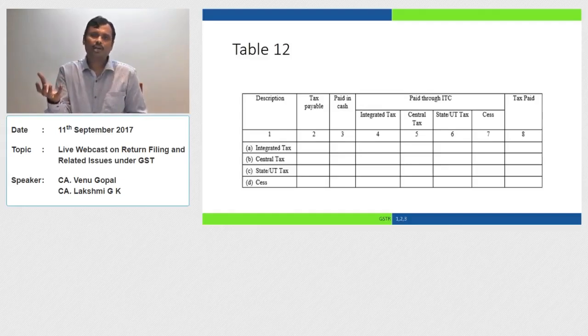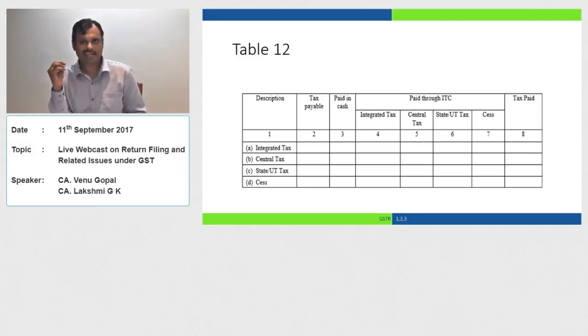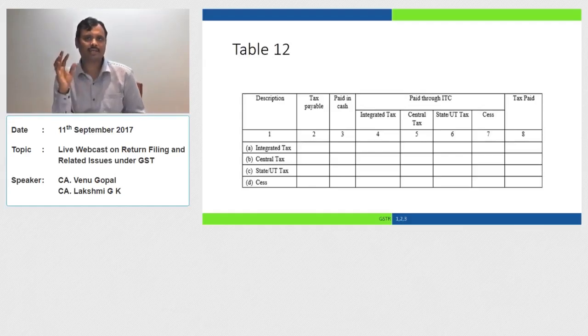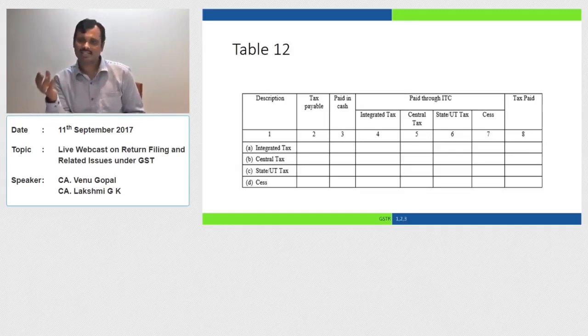Take all your IGST credits, offset with your IGST liability. In case there is any excess, move that to your CGST. Then take the CGST credits, offset with your CGST liability. In case there is anything excess, you can't move it to your SGST, park it there. Similarly, do the excess of SGST.